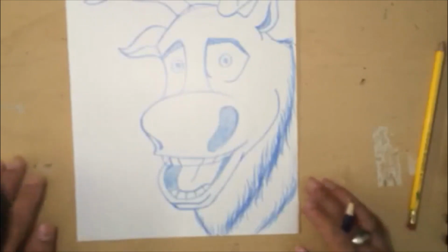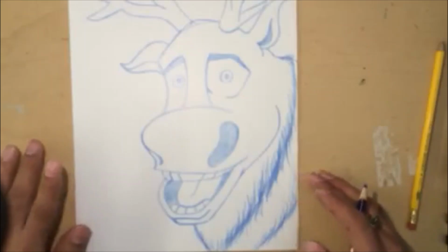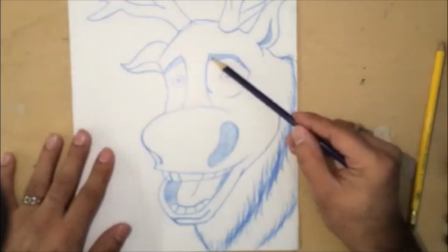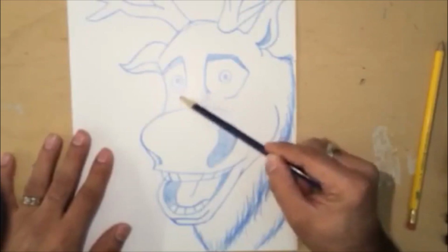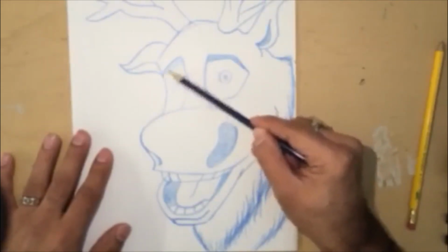Alright, so at that point, we are completely finished with drawing Sven. You can always go back through and add a little bit of shadow. He does have a lot of darker spots, especially around the eyes. You hold your pencil on its side and go light enough to get a really nice blended texture.